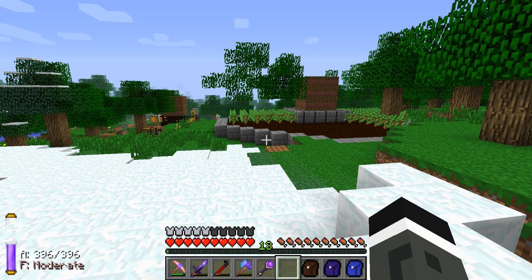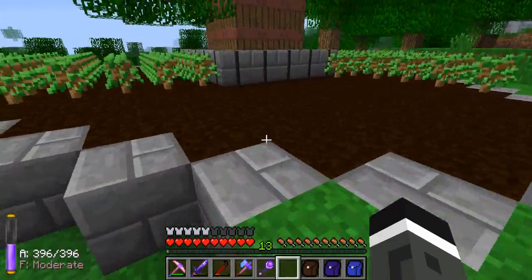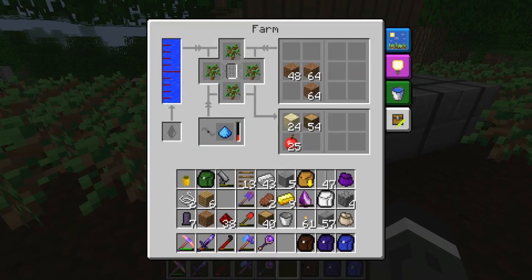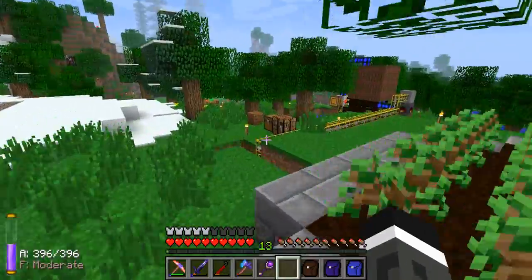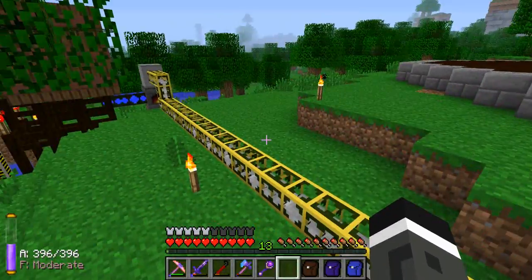Now, picking up where we left off last time, the farm is operational and is slowly filling up with saplings. And we're starting to get a bit of wood coming in, so need to do something with it. Although I do believe I'm almost out of fertilizer that's been cooked up, so I need to get some more of that in a little bit.